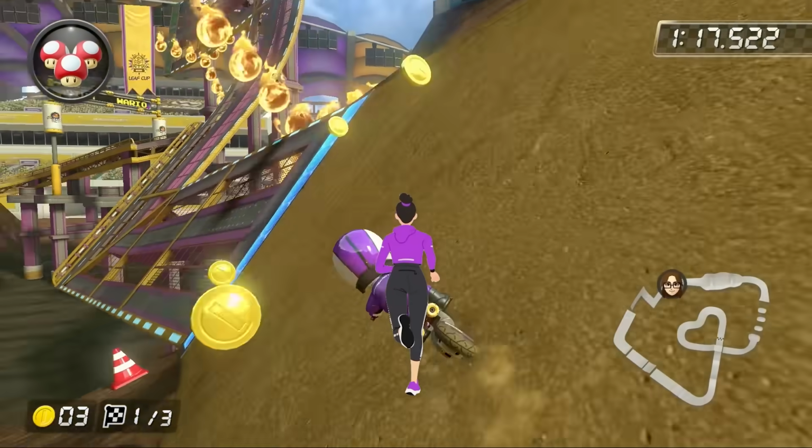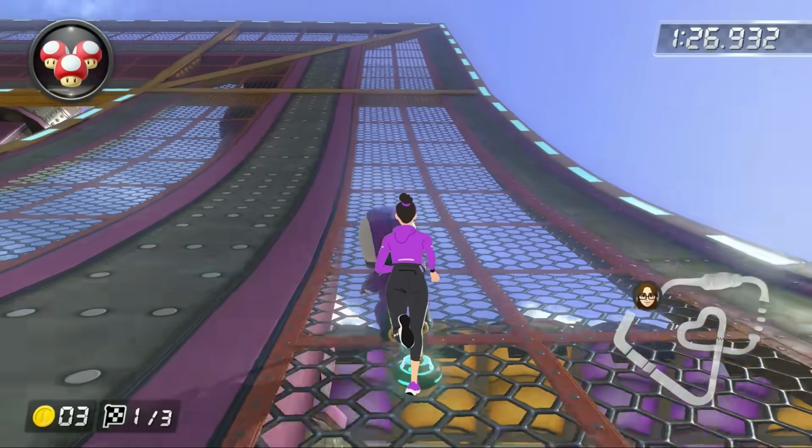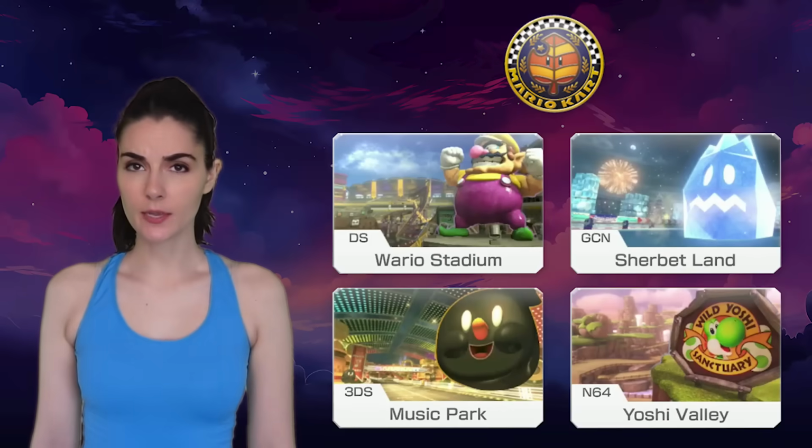Now this is really forcing us to put our gravity shoes to work and stretch our imaginations a little bit, because obviously this is wild. But our imaginations can only stretch so far because that's not gonna happen right there. DS Wario Stadium is unrunnable.